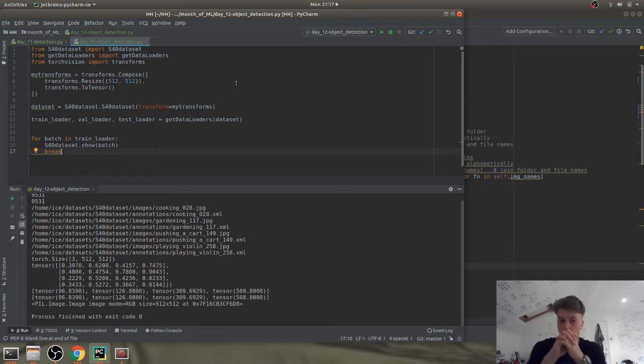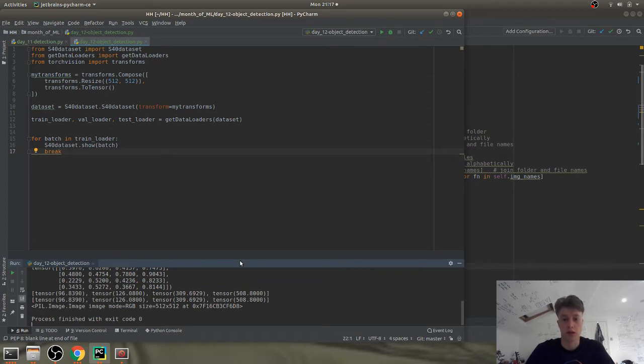Cool. So now what we're going to do is we're going to build a convolutional neural network to try and predict those bounding boxes given the image.